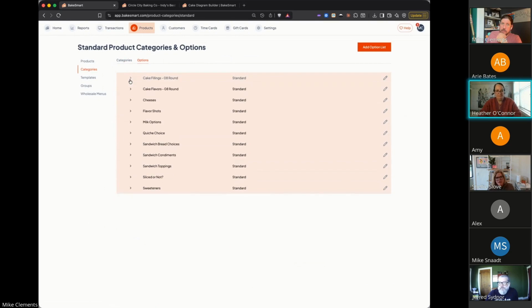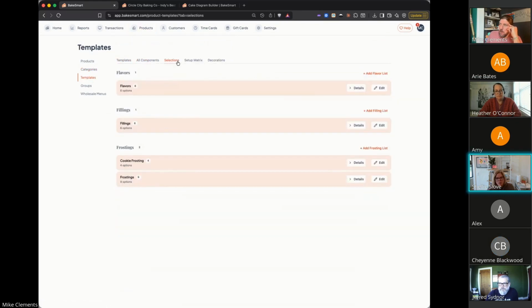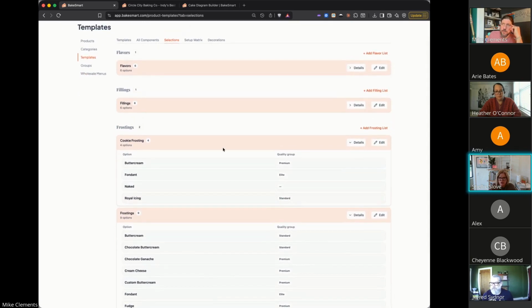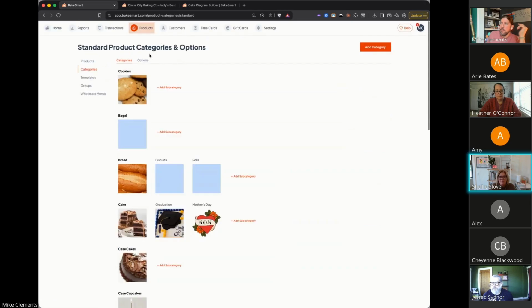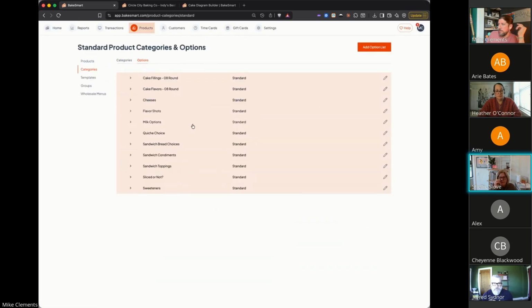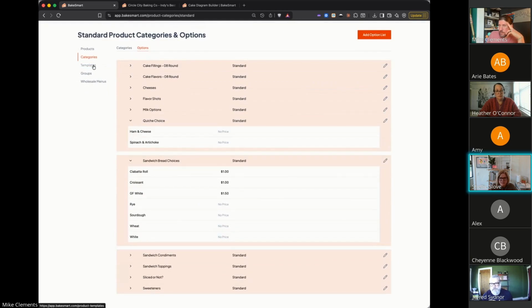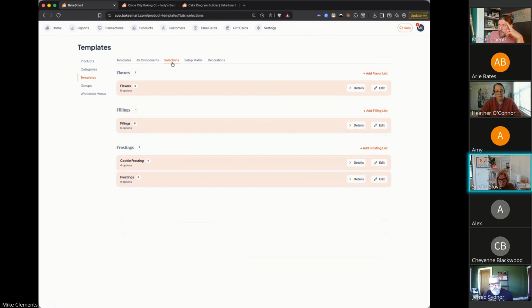Yes. And customizations inside of the system for custom products are called selection lists. That is a change that we made when we moved from Classic to the new platform: we decoupled the idea of an option that a customer gets on a finished product at time of sale. That's an option. To Heather's point, do you want your bread sliced or unsliced? Do you want it bagged or not bagged? Do you want tomatoes on your sandwich or not? A selection is something that you're selling your customer as a customization during the sales process. You haven't made the product yet.